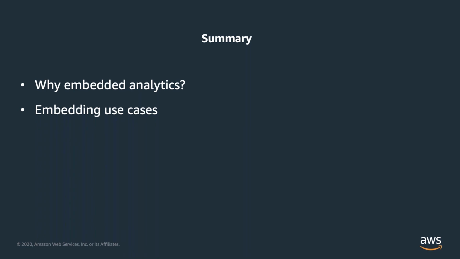Now, with QuickSight's embedding, QuickSight is serverless. You don't have to manage any kind of servers, or even with anonymous embedding, you don't even have to provision users. QuickSight takes care of everything. QuickSight scales automatically, no matter how many users visit your application and no matter how many users view this embedded dashboard. QuickSight can scale and accommodate it.